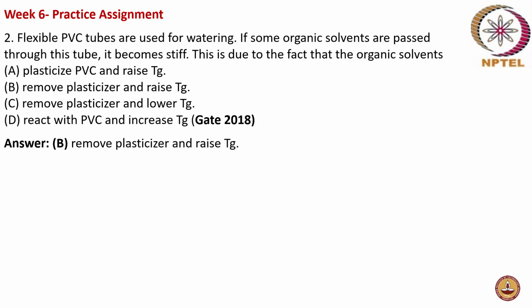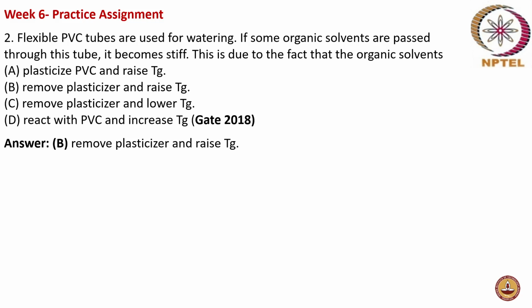See, say for example, the normal glass transition temperature of pure PVC, without plasticizer, is in hundreds. But when plasticizers are added, your Tg is reduced and it becomes plasticized, so it becomes more flexible, right? The plasticizer ratios may be added at different levels, or different types of plasticizers may be added, so that they push the glass transition temperature below room temperature, so that at room temperature it is in its rubbery state and it is flexible. And this can be used for watering.